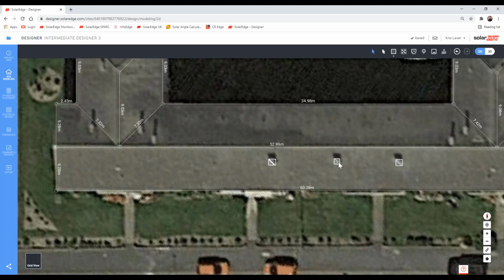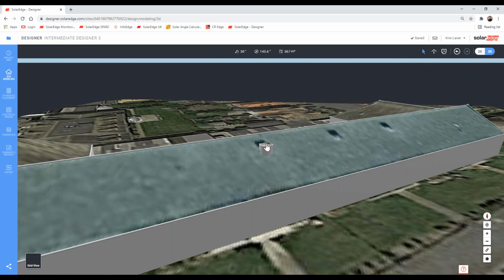So let's jump back into 2D, delete this one and delete this one. Let's go into 3D and put this to the exact height that I want. For effect, let's say it's 800 mil above the roof. Granted, it's pretty high.